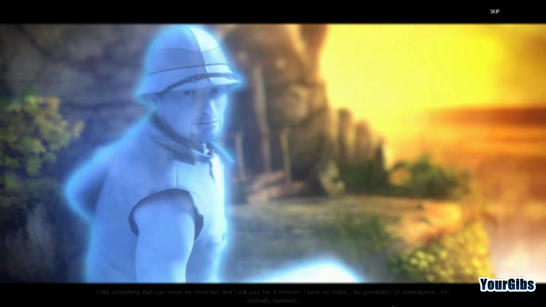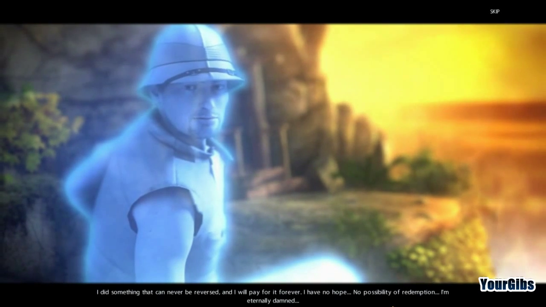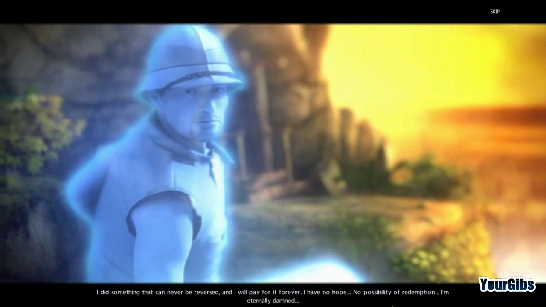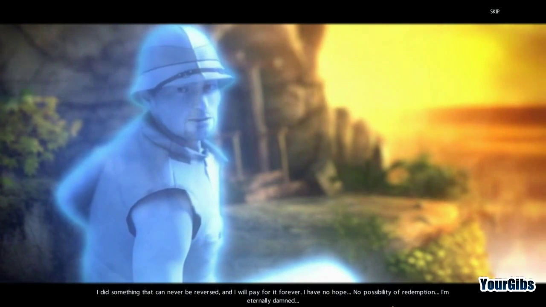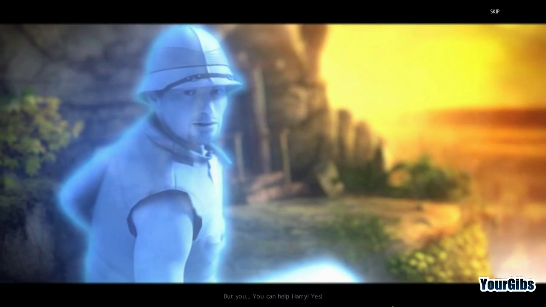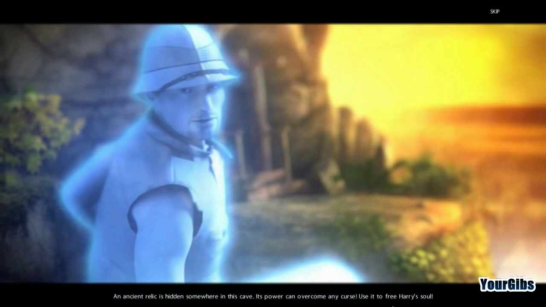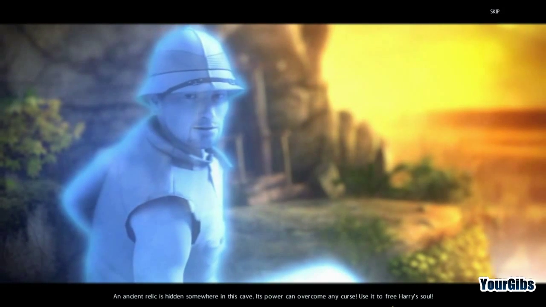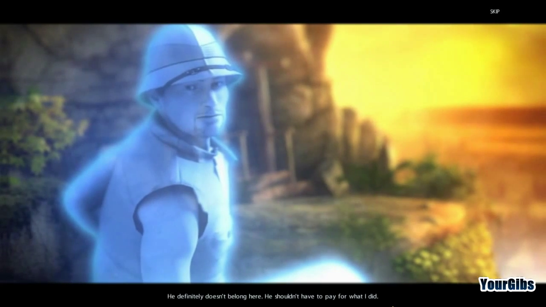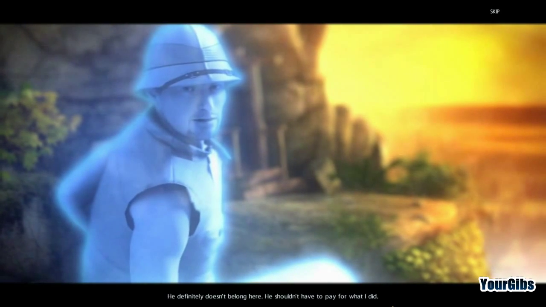What? What are you doing here? Did you come to help me? But you can't. I did something that can never be reversed, and I will pay for it forever. I have no hope, no possibility of redemption. I'm eternally damned. But you, you can help Harry. Yes, an ancient relic is hidden somewhere in this cave. Its power can overcome any curse. Use it to free Harry's soul. He definitely doesn't belong here. He shouldn't have to pay for what I did.